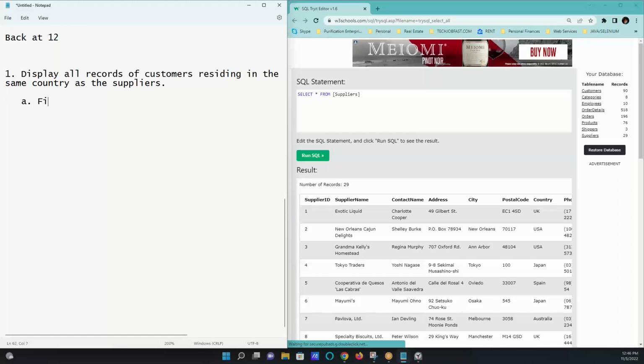One, first, get the list of supplier countries.